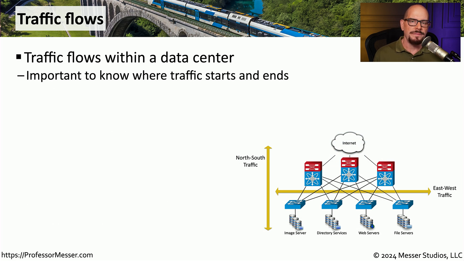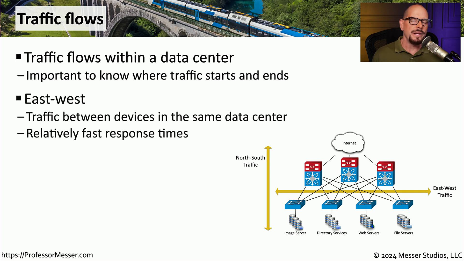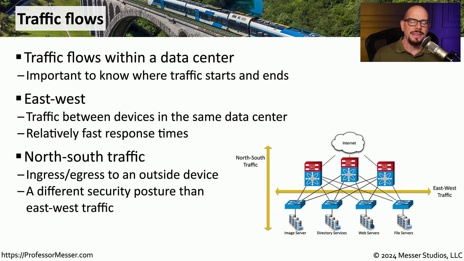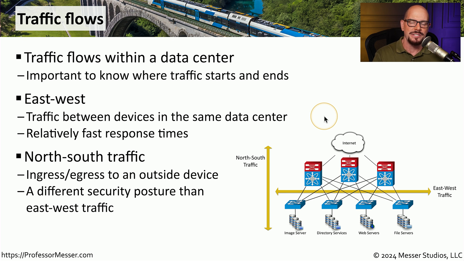When describing the flow of traffic within a data center, it's important to know where the traffic originates and what the destination is. One way to describe traffic flow is east-west traffic, meaning the origination and destination are all within the same data center. This also means we probably have very good response times since the devices are all on the same local network. If traffic is leaving or entering the data center from an external source, you would refer to that as north-south traffic, which has a different security posture since we don't know where the traffic is going once it leaves or where inbound traffic is coming from.